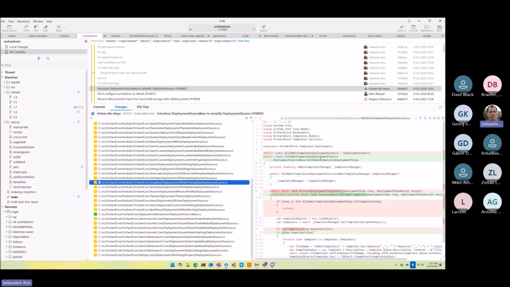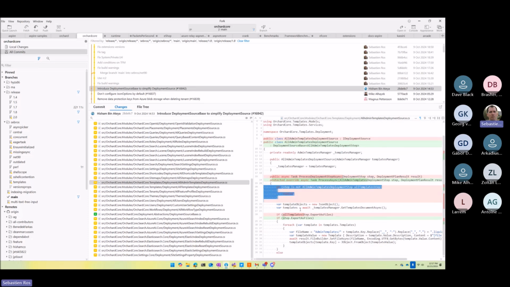Personally, I like to understand that I'm just implementing an interface and I can step over the thing if it's not the one I want to manage. When I read this code, I understand that I will be called for every step and I just care about this one, so I don't have to guess what's happening in the base class. But there is less code now when we create a class.